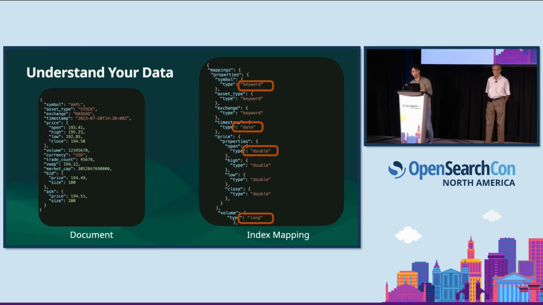So to keep things simple today, let's just look at the document structure and understand that. As you can see on the right side, I have my index mappings that contain fields with keyword values, dates, doubles, and longs. I also have an example document on the left. As you can see, we're tracking the actual asset, the asset type, the exchange it came from, the different prices at different points of the day, the volume, the market cap, and the bid and the ask.